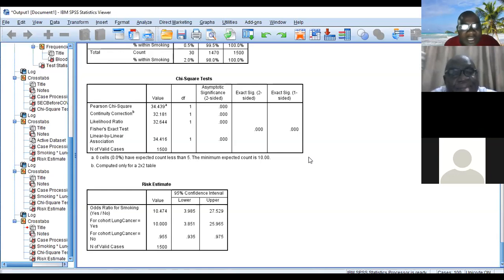So the relative risk is 10. The people that are smoking are 10 times more likely to develop lung cancer. So it quantifies it for you. It also gives you a 95% confidence interval, to tell you the range of values within which you can find the real value in the population, because it's from your sample that you get 10. It will not actually be 10 in the population. You didn't study the whole population, you took a sample and got 10 times. But in the population, you are 95% confident that it will be between 3.8 times and 26 times. Between 4 times and 26 times.